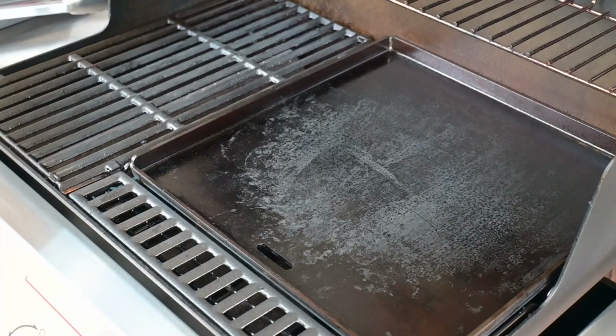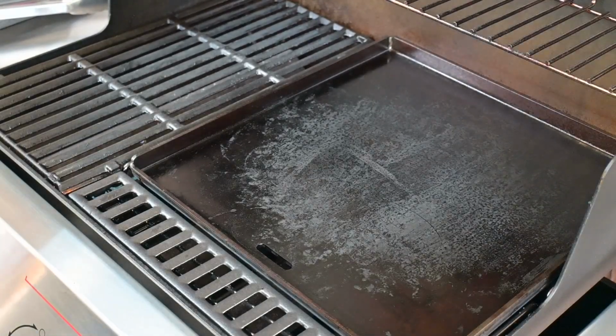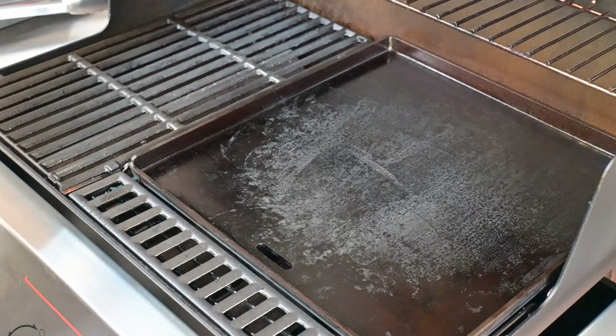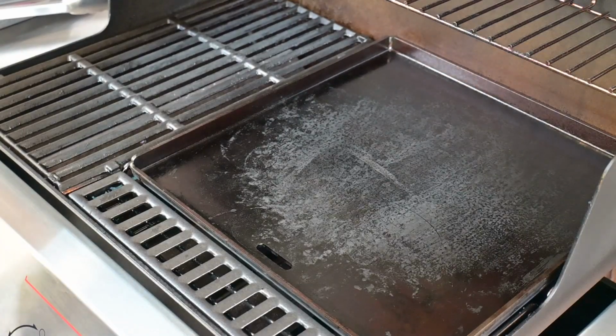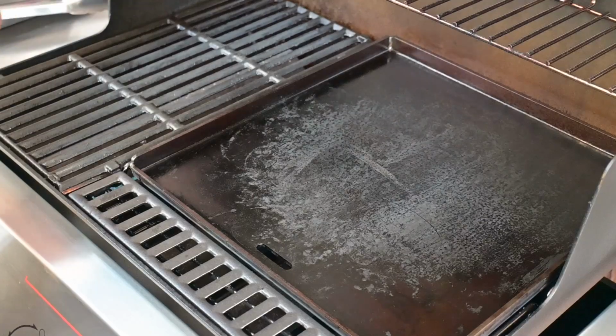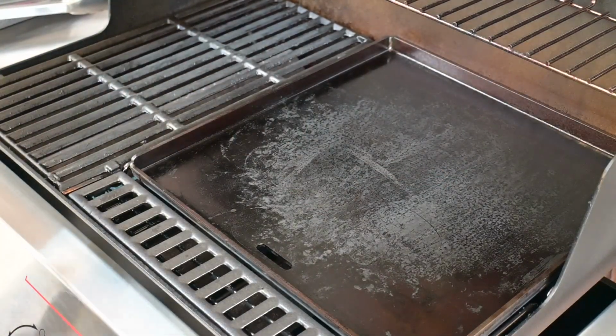Okay, we're at our grill, and we've heated up our flat top. It's super hot, really super hot. So we're going to actually start with the chicken on this side. One thing I love about this setup is that you still have the full grill. Well, you have one burner of the grill here, and then you have this section for doing, you know, kind of rice or veggies or whatever it is you want to do.